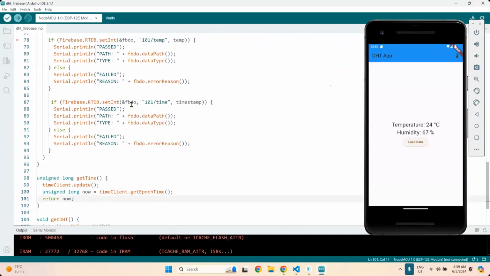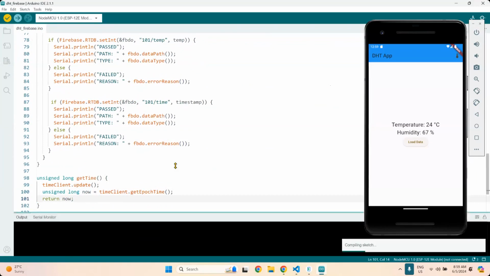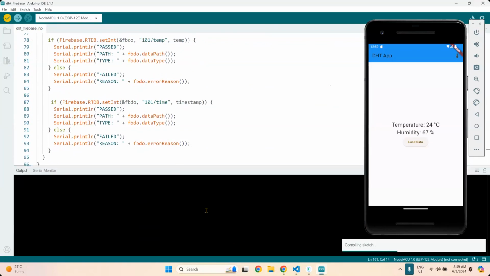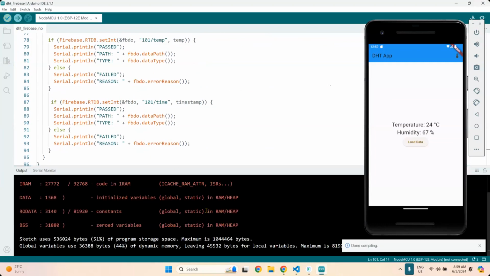Yeah, I'm going to verify this and check if anything is wrong with my code, if it is okay or not. Seems okay.